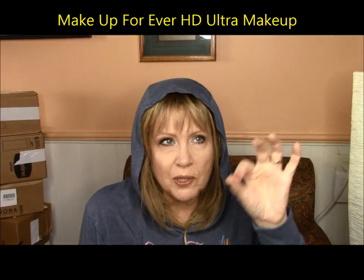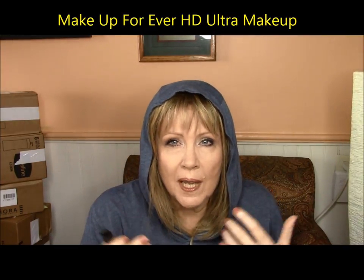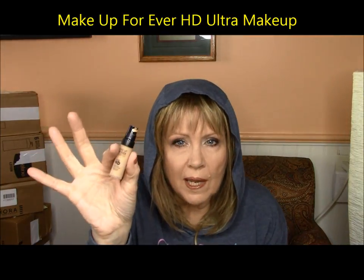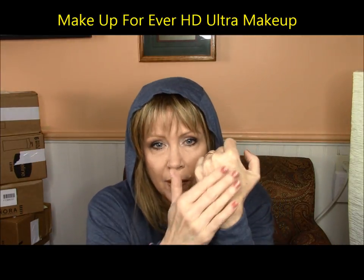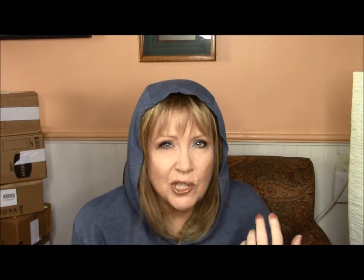The next thing is the Makeup Forever Ultra HD Makeup sample. With Play, it's like a little questionnaire — they ask your skin concerns, skin type, eye color, hair color, and skin tone — and they send you a foundation sample based on your answers. They got the color spot on. I had tried this before and it was really blotchy, but I really liked it this time. It worked just as well as my other foundations — a real testament to the fact that good skin care can make a difference in how your makeup goes on. It's a nice healthy-size sample too.